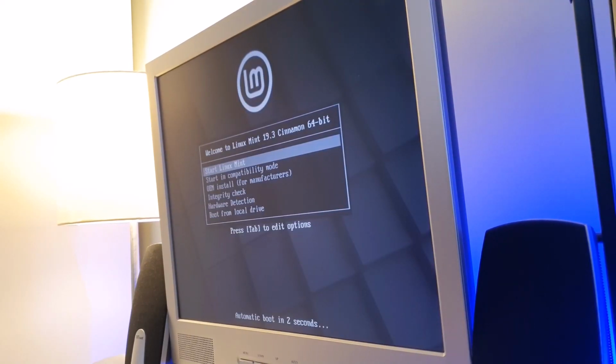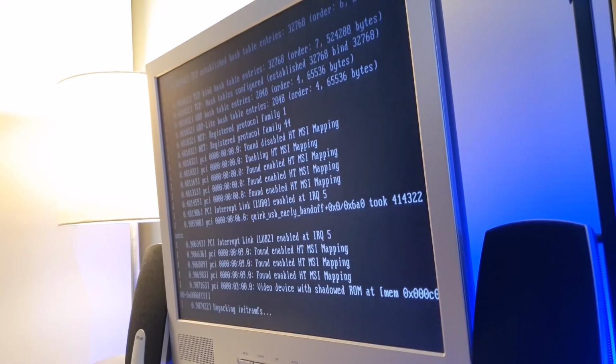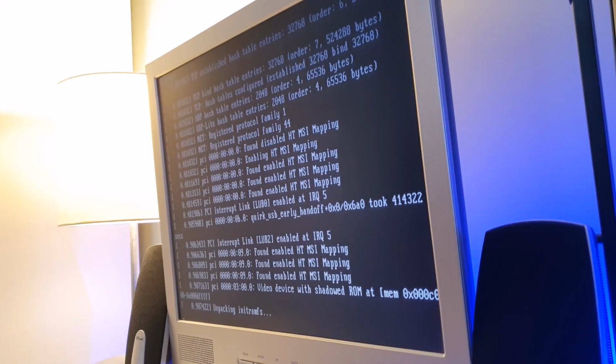And one thing I forgot is that Linux doesn't really support these old 4x3 monitors, so what we need to then do is reset the system. In this screen, we need to start in compatibility mode, and that will address the display issue.